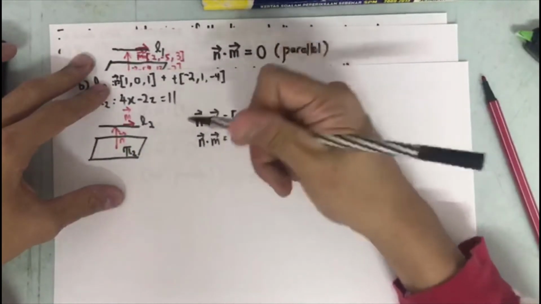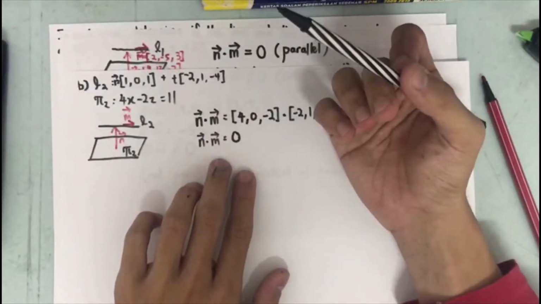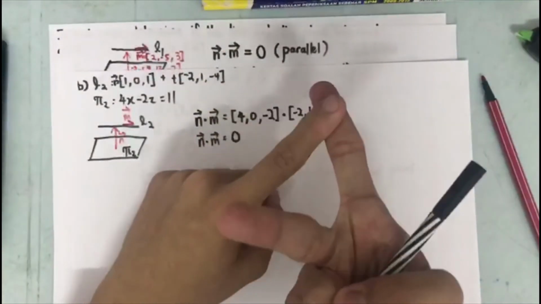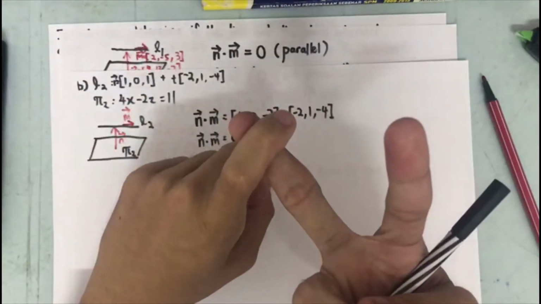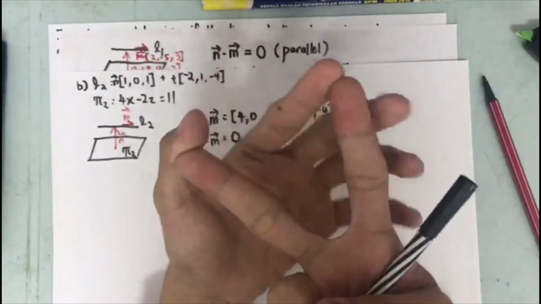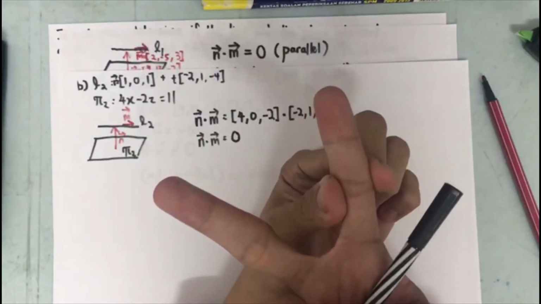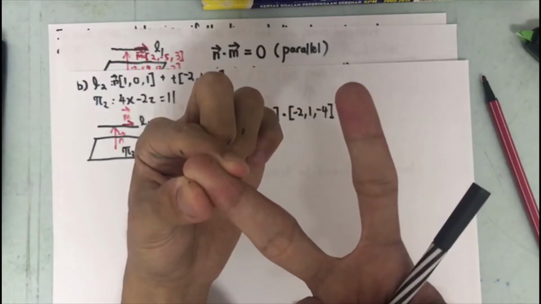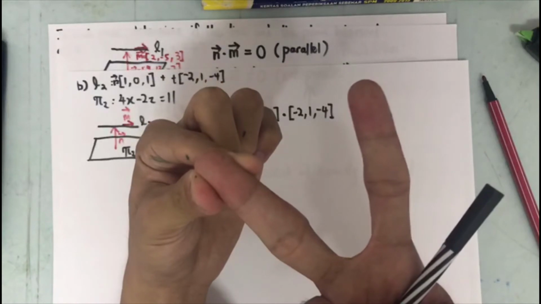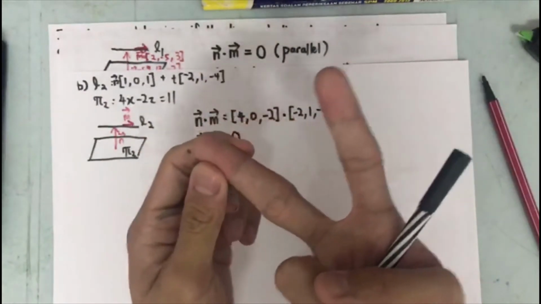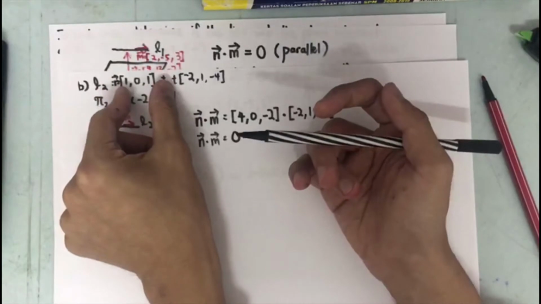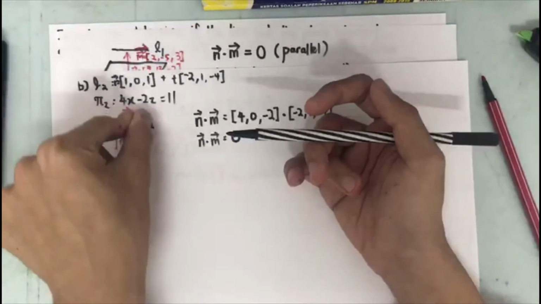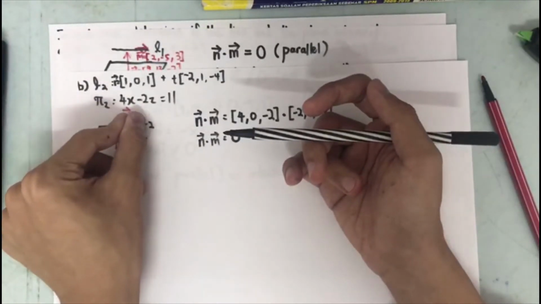And now, remember, if it is parallel, there are two cases. One is parallel and distinct, the other is parallel and coincident. To know this, you can see their properties. If parallel and distinct, that means they don't share anything. And if parallel and coincident, the points of the whole line will lie on the plane. Therefore, we can use a point of the line and substitute it into the scalar equation of the plane and see whether it is a point on the plane or not.